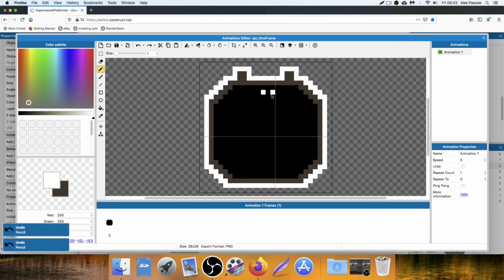I want to go right in the middle, which is these two. I want to go right in the middle there, and I want to go right in the middle here, and right in the middle there, and right in the middle there.